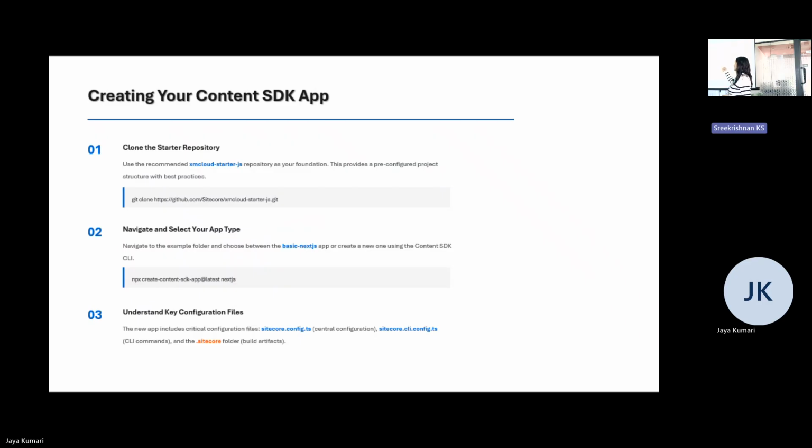And this is a CLI command which we are going to use. Here, everything is now renamed to Content SDK Next. So with this command, you navigate, select your app, and this single command will create your app. It will ask you two questions, and after that, your app is done. And there is a lot of new file structure once we create the app, and in the upcoming slides, I have in detail what these files mean to us.